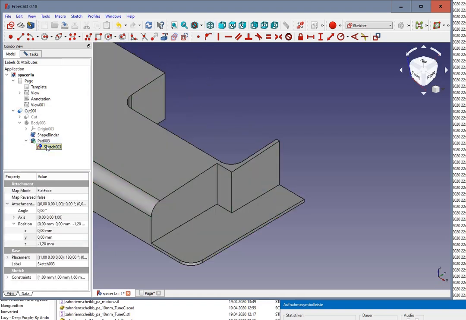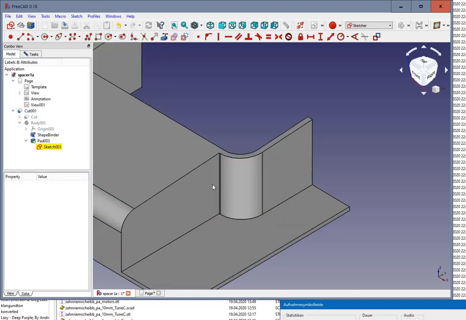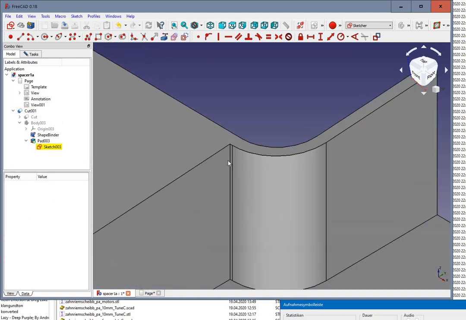Okay, we need to recalculate with the F5 key. Sometimes you need to recalculate things manually, so that's the F5 key. And now we can go again and do some adjustments.